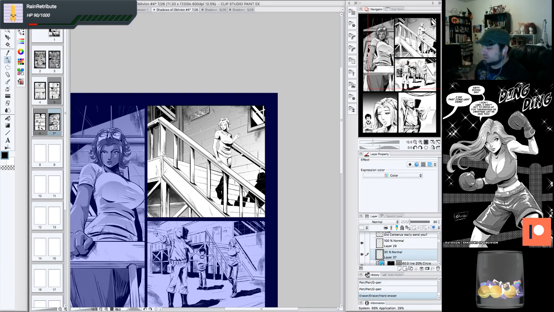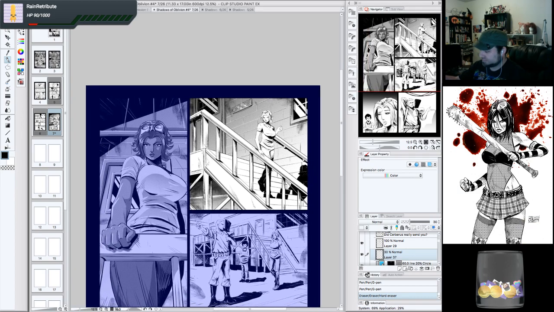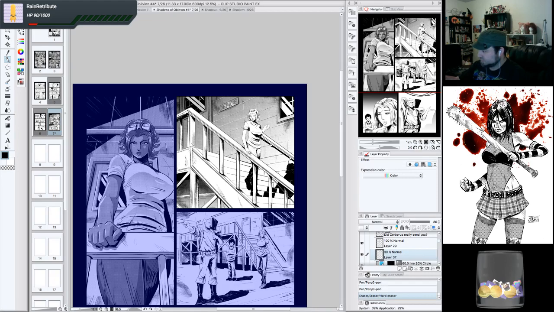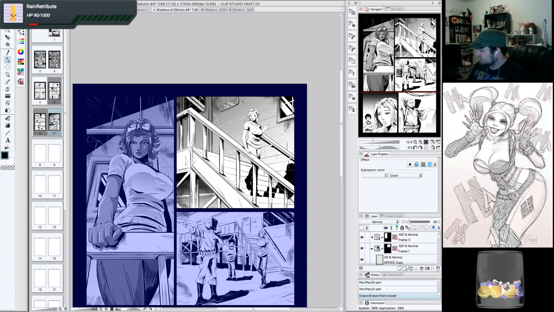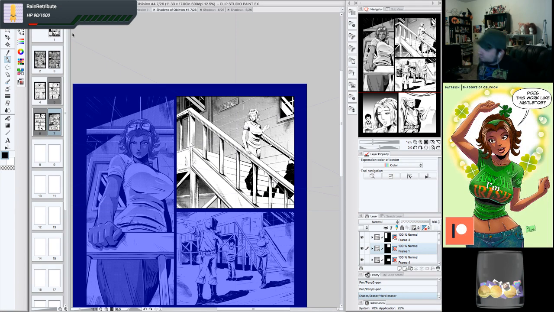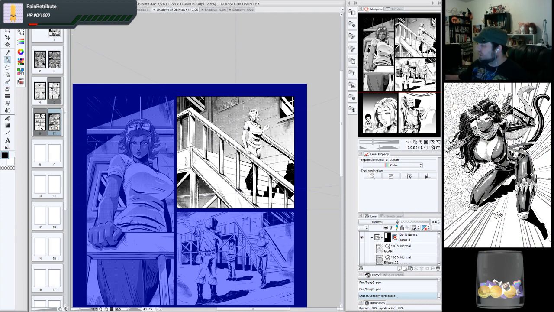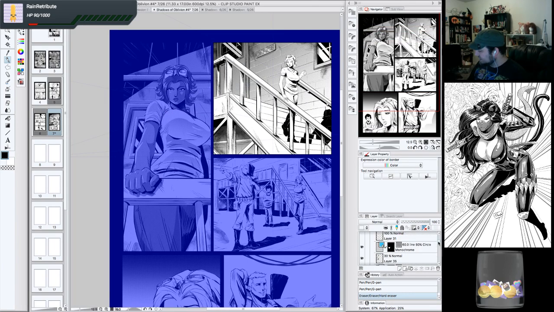Let's see. Let's do here. I have to remind myself what tones I used for gear here, so going back to panel 1.